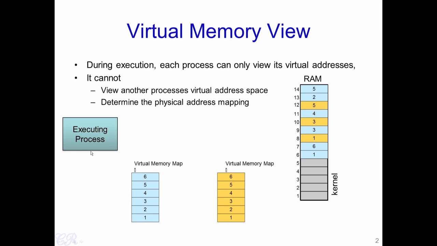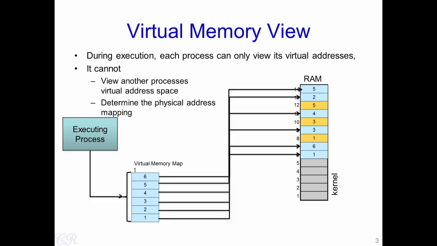So, we had seen this virtual memory view of a process. We said when a process is executing, it sends out virtual addresses which get mapped into this virtual memory map, and we had seen that there is an MMU which uses page tables stored in the memory and converts these virtual addresses into physical addresses. Now, we have also seen that each process that executes in the CPU will have its own virtual memory map. The use of virtual memory map provides some level of abstraction.